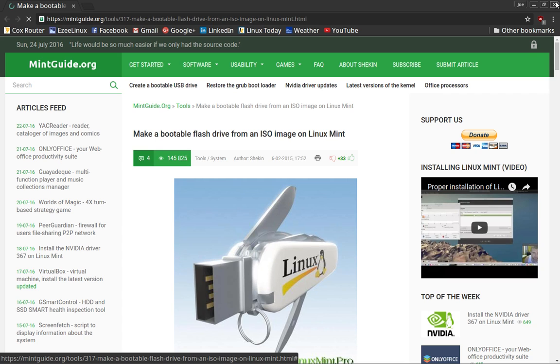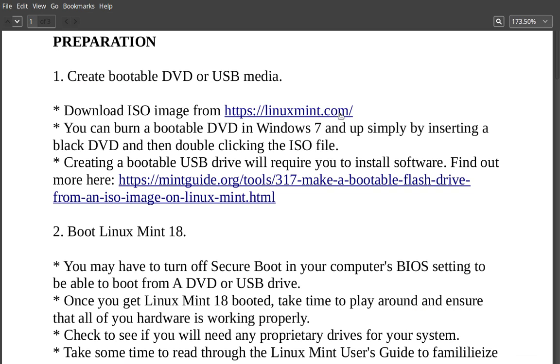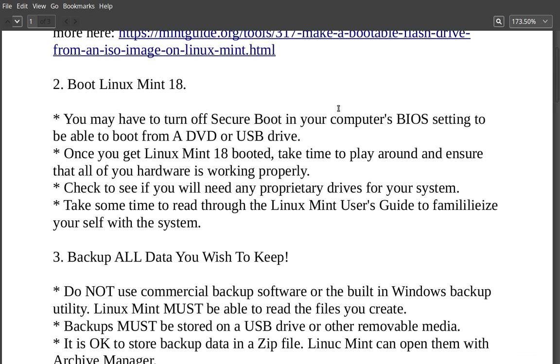It's got lots of options, and it's got a couple of programs that I've used in the past, UNetbootin and Rufus, and where you can get those and how you can install them and how to actually make the bootable USB stick. Okay, so now we have some media to play with.